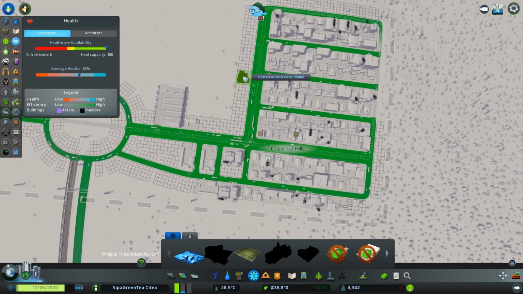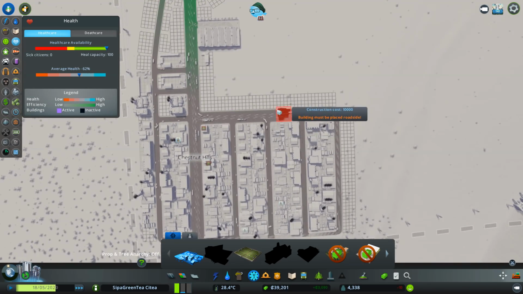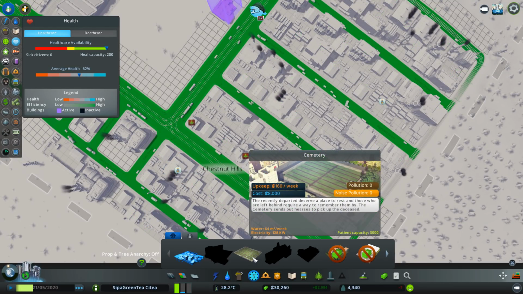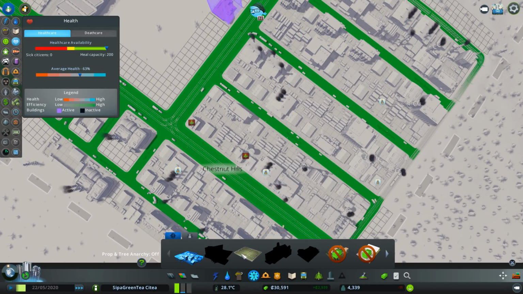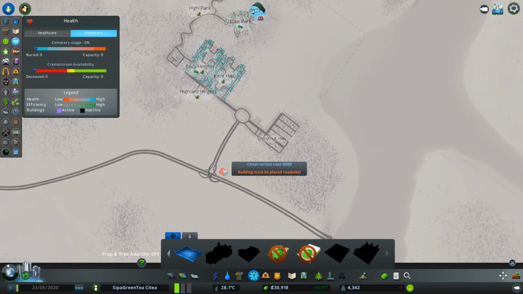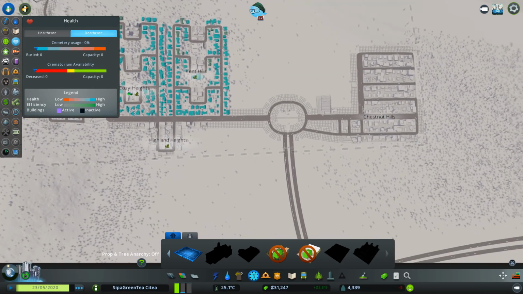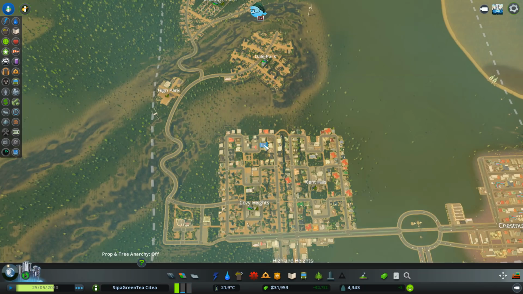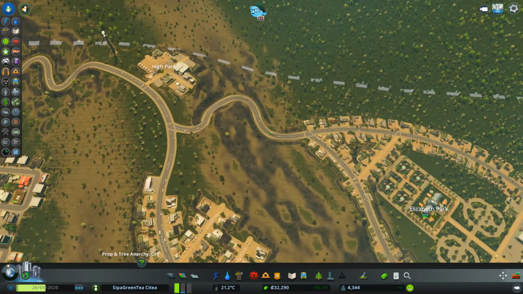I bet if we put in that down here, that will take that away. Ooh, cemetery. Did we... Have we not put in a cemetery yet? We haven't, have we? Oh, man. Well, we can afford to do that. So I'm surprised they're not complaining about not having a cemetery.